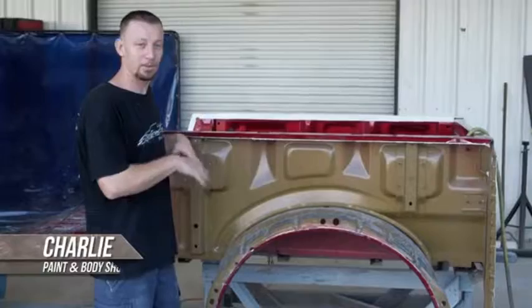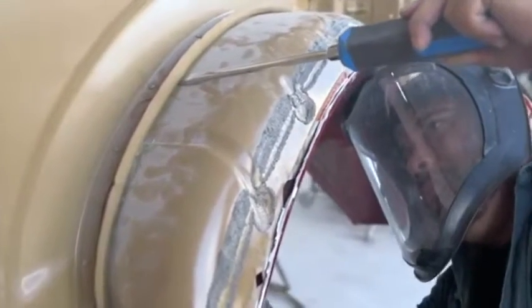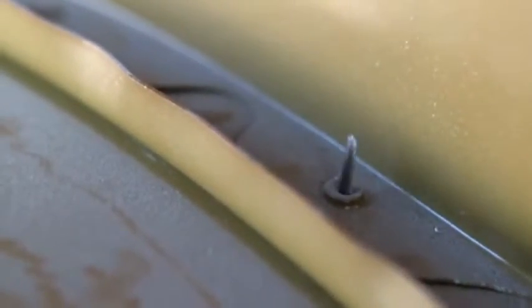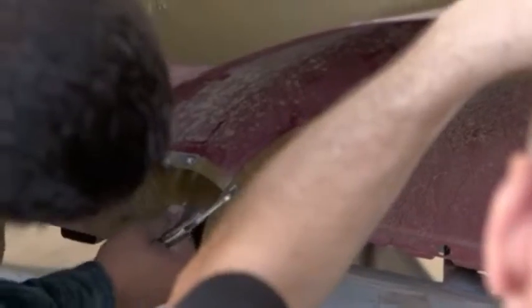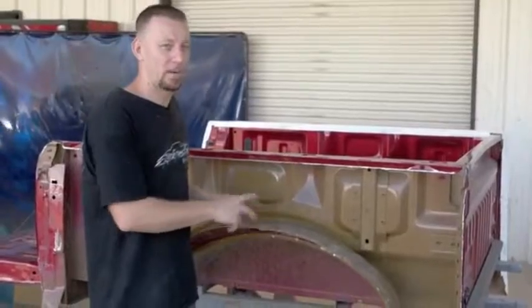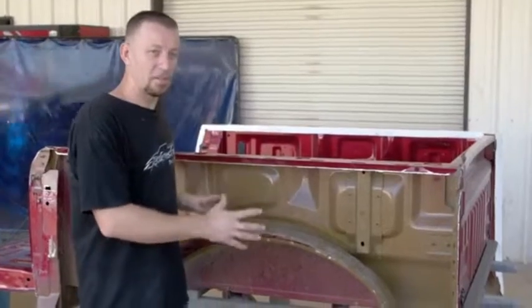So the first thing we're gonna do here is drill out all the rivets that they have in here holding this out, and then we'll remove this outer shell. Once we remove that, we'll trim it all off and use a piece of this to keep it extended out, and then we'll build our own wheel well and make it all uniform. This piece is already all mocked in of where we think we want it. Now we're gonna bring the fiberglass bedside in and double check everything, check our measurements, make sure they're all good to go so we can continue on with the rest of the form of the fender well.